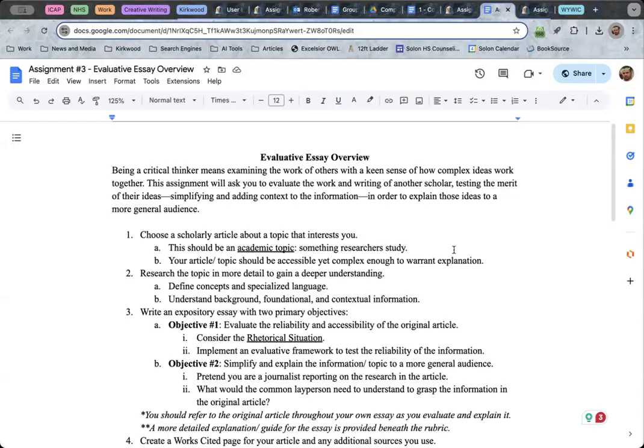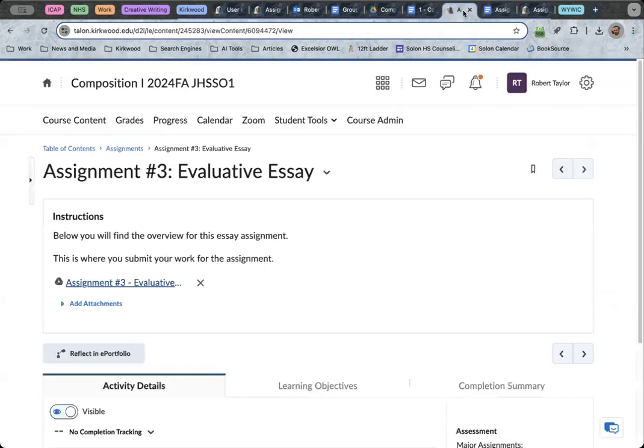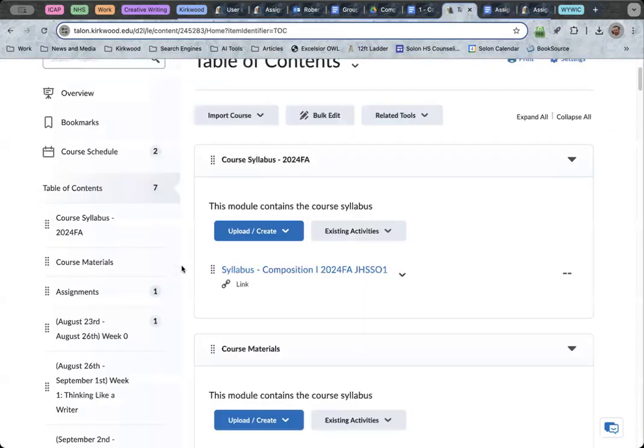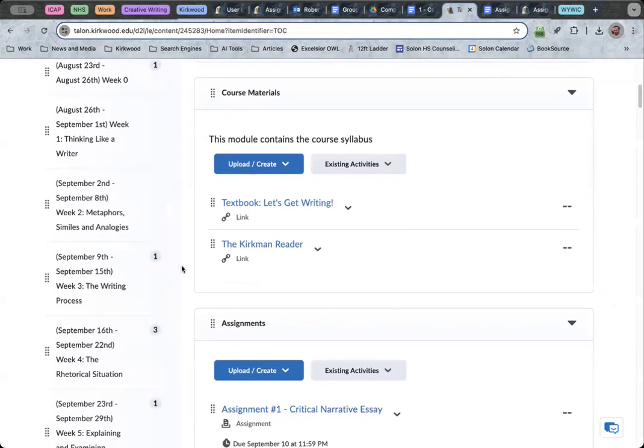So it is in your best interest today to find several examples of scholarly articles that you can hopefully use and send them to me by the end of the day so that I can take a look at them and approve them, ideally before Monday. You should be using the library databases to find a scholarly article so that we can begin working on this essay. Once you have an article, and this is something we'll work on next week as well, don't stress if you don't get to this or you don't want to start until your article is approved.